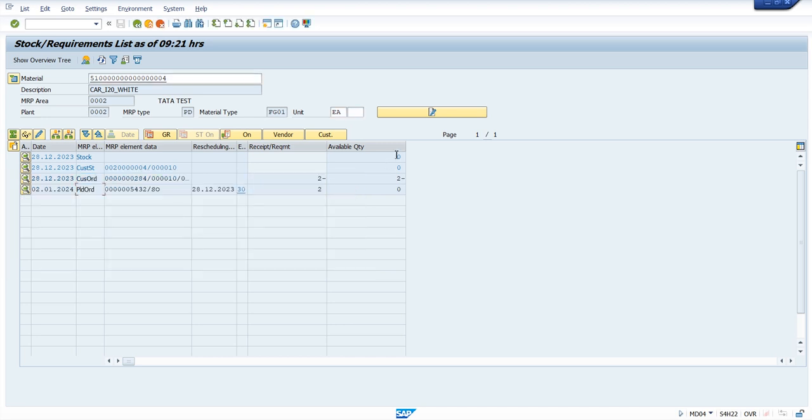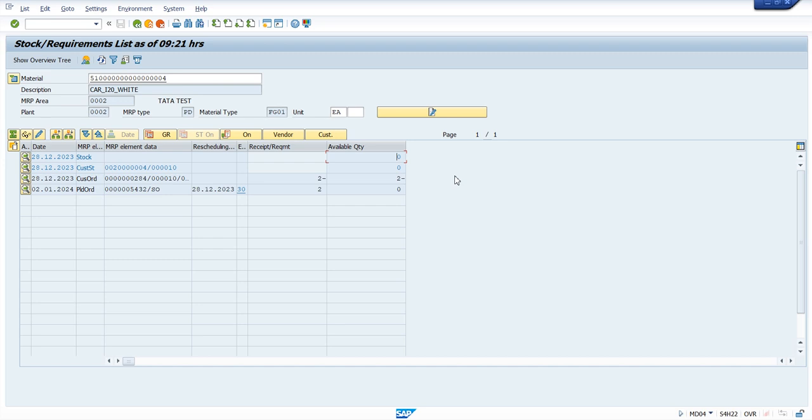Currently the stock is 0. That is why we are struggling with all these things. If the stock is there, the case is entirely different. We can directly pick the stock and deliver to the customer. But if the stock is not there, we have to do this much of a process.